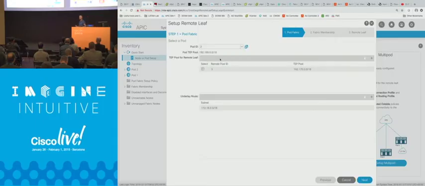Why do we need to do that? Because it's a leaf, and remember the leaves sometimes may need spine functionality. Remember ACI, every time you connect something, it gets registered to the fabric. So you know every single IP, where it is connected to, what tenant is using it. So with that being said, if for whatever reason you don't see it locally on the leaf at the MAC address table, if you will, for those of you that have been with Cisco long enough, it will punt it, if you will, to the proxy. In this case, the proxy is the spine, right? OK, so that's what we will do right now. We will say, I want you to belong to pod 2. And then you will take an IP address from this pool that I already have created.